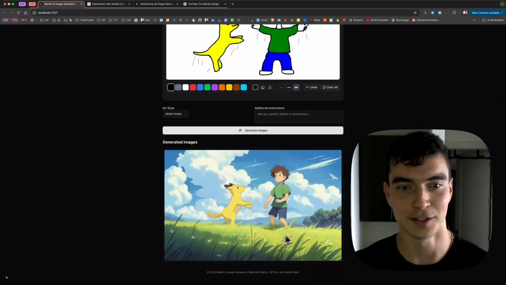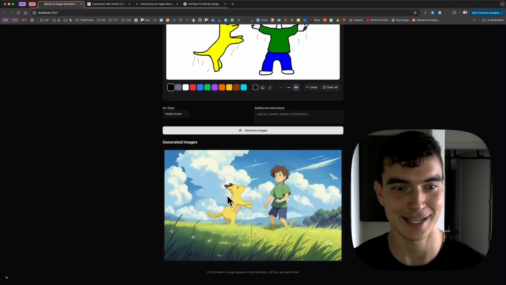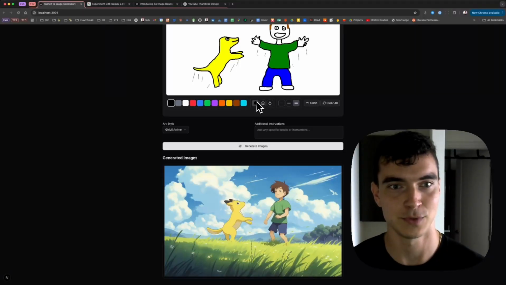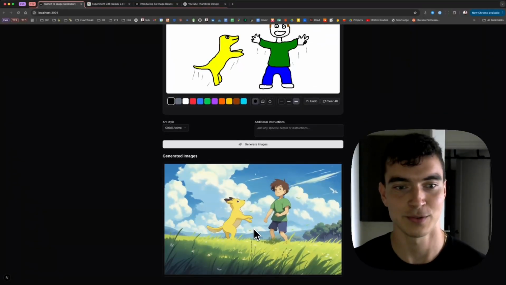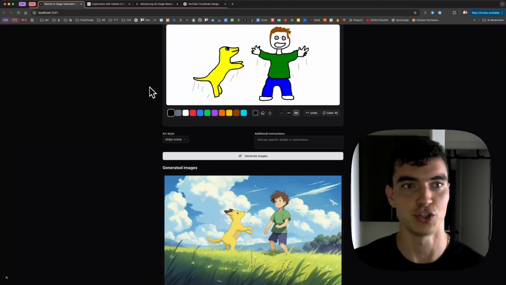Has this in a field, beautiful background. Kind of turned Molly into almost like a Pokemon with the Pikachu-like ears, but definitely understood it was an animal. Directions of everything were pretty good. I'm pretty happy with this result for my first time testing Ghibli with Gemini. Let's see how GPT does.